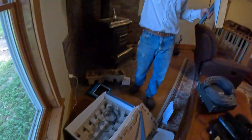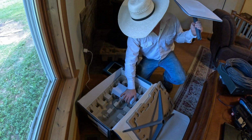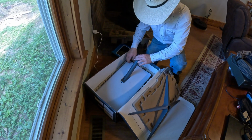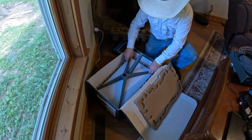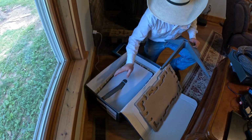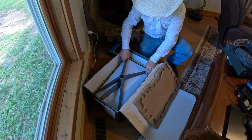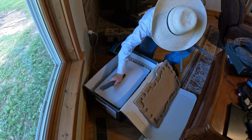Okay, so I think, if I'm not mistaken, put the cord in there, router goes here. Then your satellite dish should go like that. This is gonna go like that. Maybe this goes this way. Yeah, it goes that way. Then this goes one of these ways. Something like that, I think. It's not sitting down like I'd like it to.